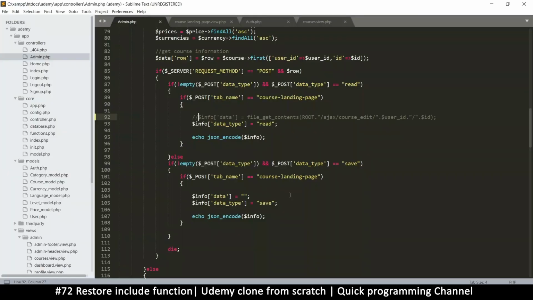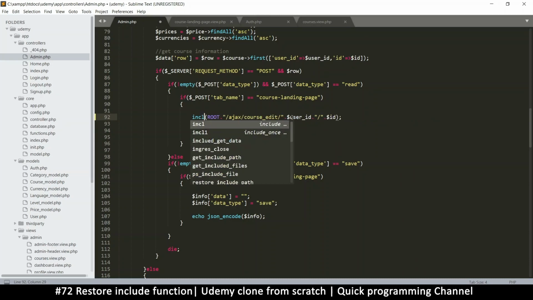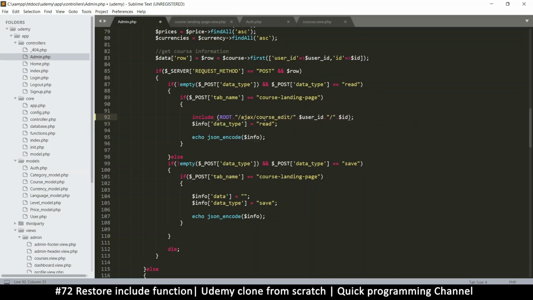If we are reading data, in this case we are reading, right? So in this one, we are not going to use JSON encode at all. We are just going to include this file. So we'll get back to the include method. So we'll say include, and then instead of using root, we're just going to use views path.